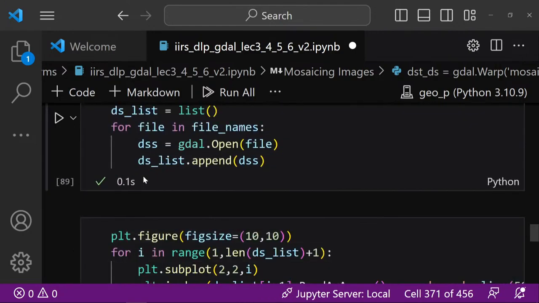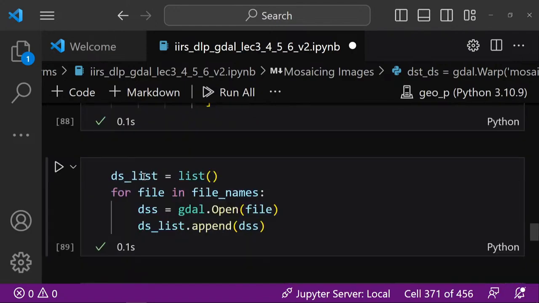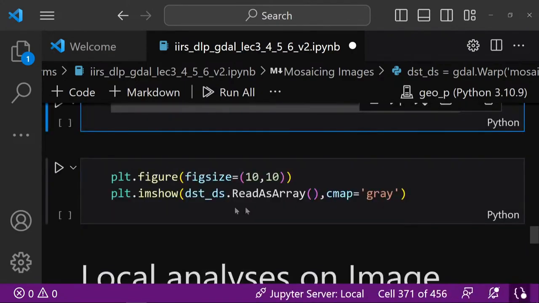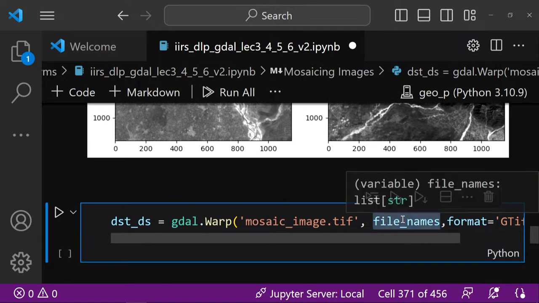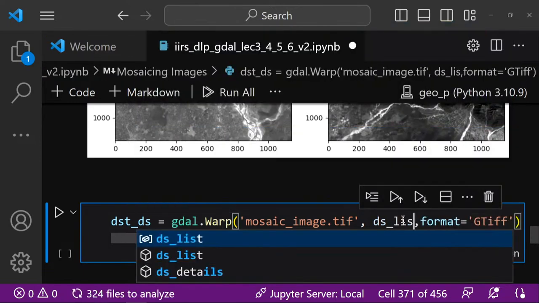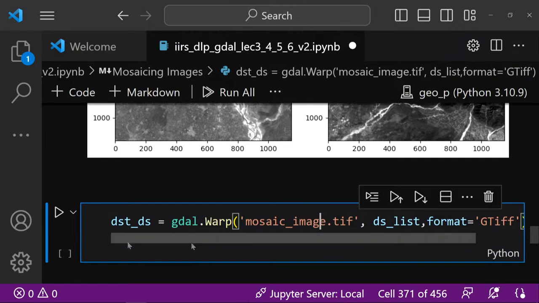Anyway, we are passing the file names directly. I could have passed this ds_list as well here. So both options are available. I can say ds_list, and then it creates a mosaic of all these data sets together and saves that in an image named mosaic_image.tif.